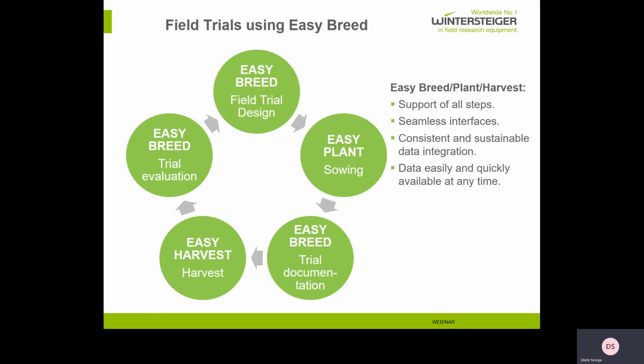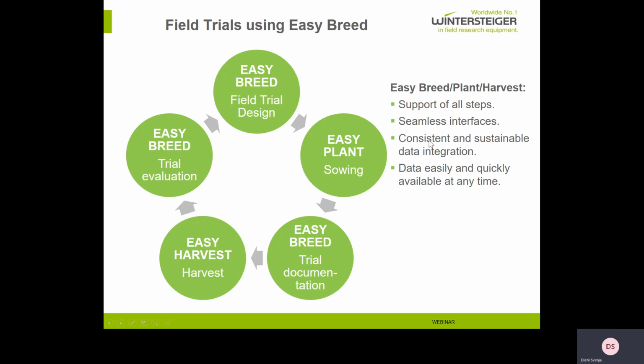The data are integrated consistently and sustainably. What does that mean? Sustainable means that the data is integrated in such a way that you still have data available in the umpteenth generation. Sustainability also means that the data is understandable. The same is named in the same way. I have had the experience in plant breeding companies that different breeders sometimes use their own naming strategy. Thus, the exchange of data between breeders could be extremely time-consuming, even in one and the same company.